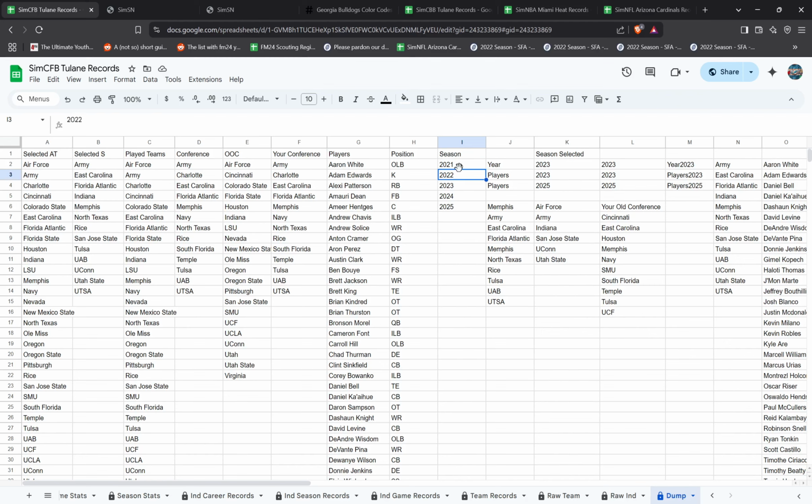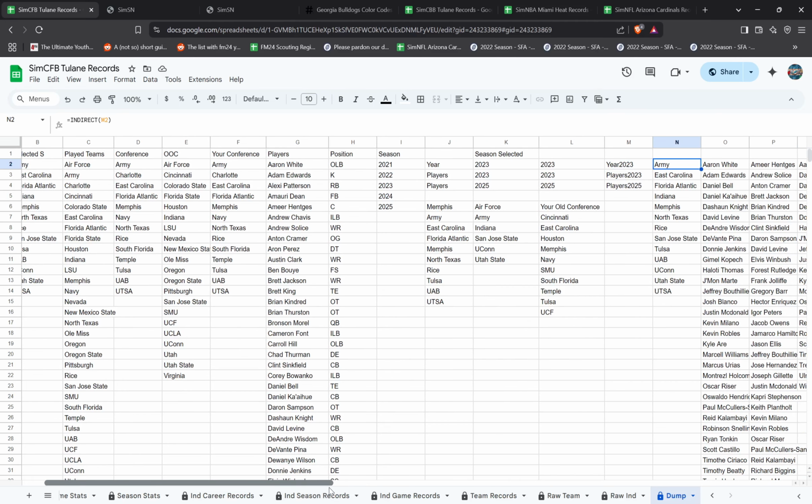These are every single season that has been played, and it's another unique function, and it just pulls out every single new number in the raw team in the year column. These are the season selected in the season stats, and the current season according to the all-time stats. You don't have to worry about these. These are just here so that they can be added to it later. These are translated to text and then added together and then used to call these.